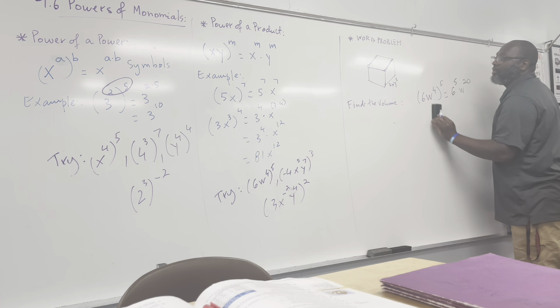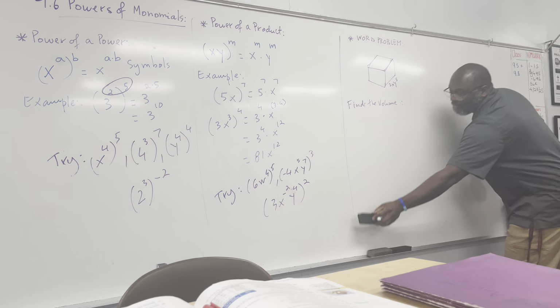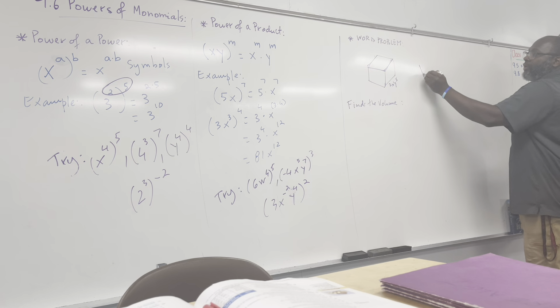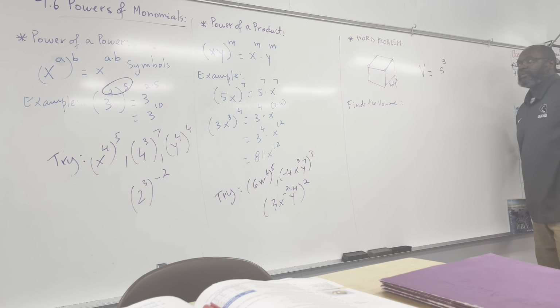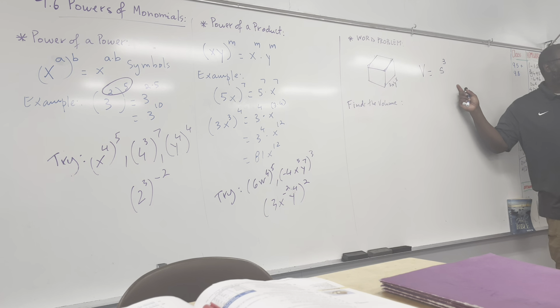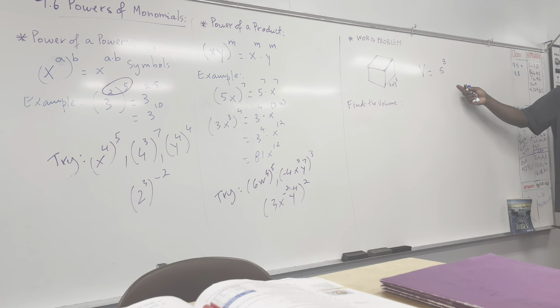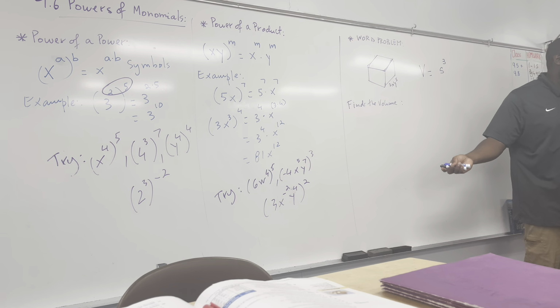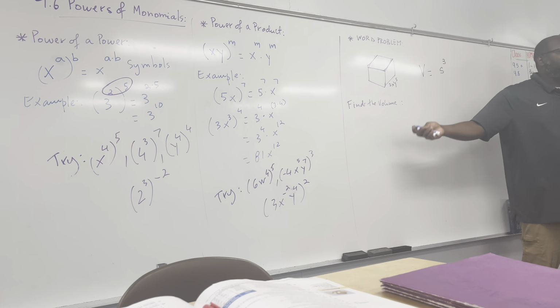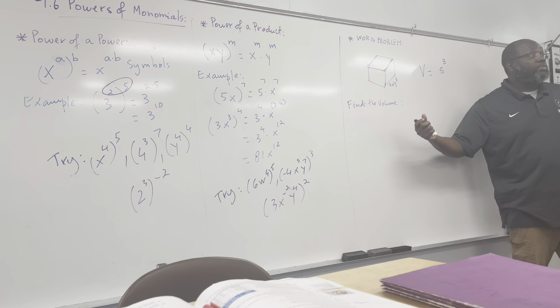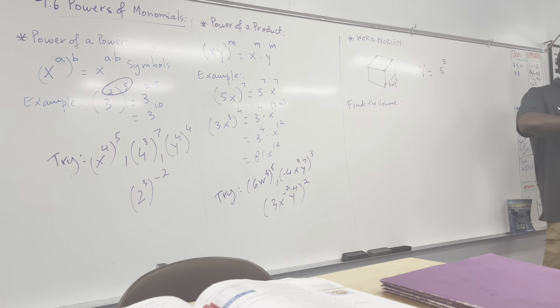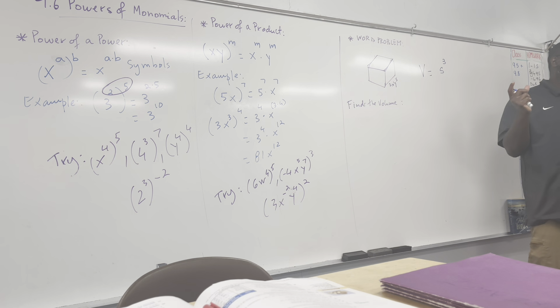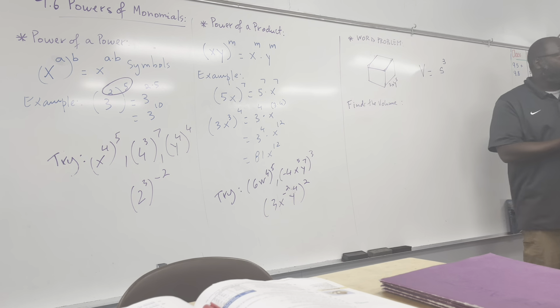All right. Now let me show you something here, right? To find the volume of a cube, the volume is pretty much s to the power of 3, right? S stands for what? Side, right? So side raised to the power of 3. Because all the sides of the cube are the same, they are congruent, right? They are all the same. So therefore, to find the volume of a cube, you just take one side and you cube it. You raise it to the power of 3. This is the formula to find the volume of a cube.